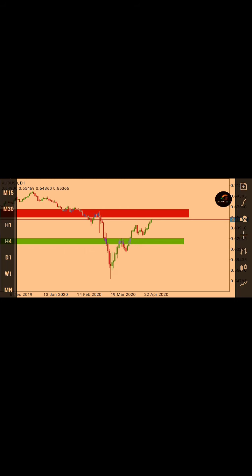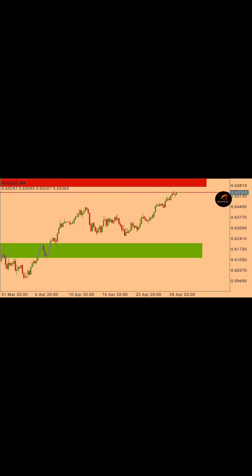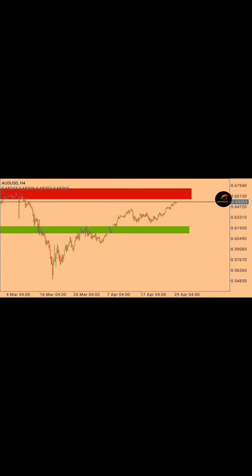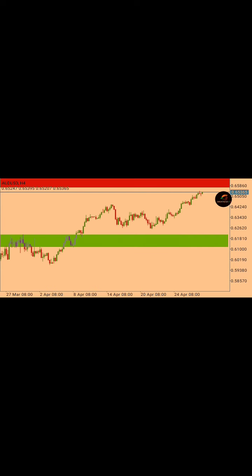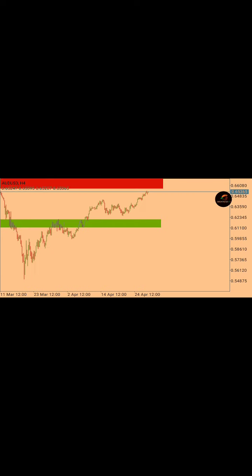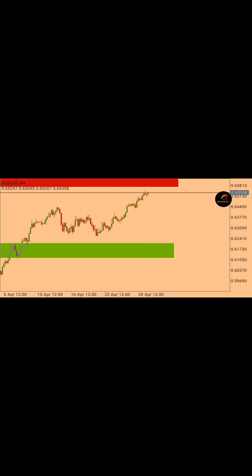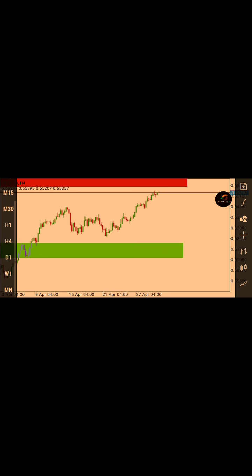So having done that, you will be waiting for an entry from the lower time frame, which is the intraday time frame, hour 4. As you can see, the market is clearly in an uptrend as we stated, and we'll be looking for a short opportunity only at this region if the market will change environment here.